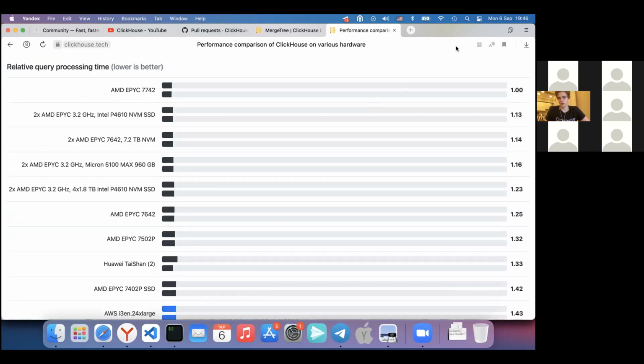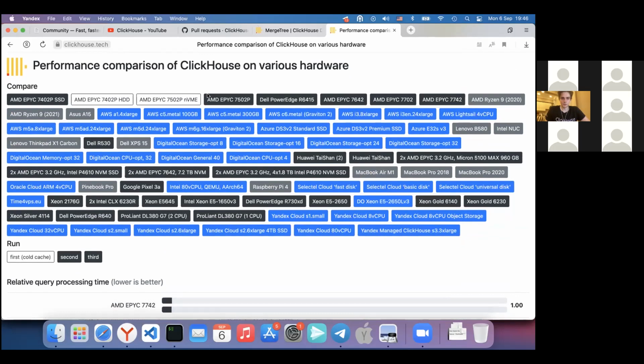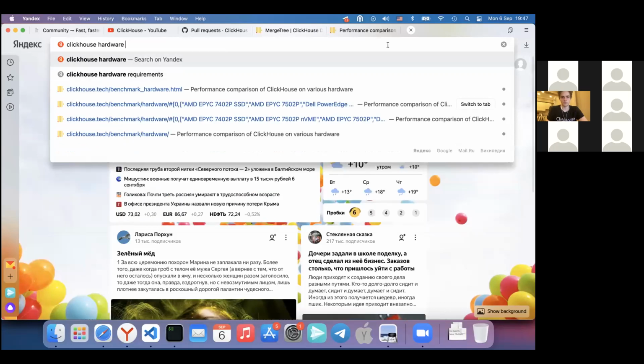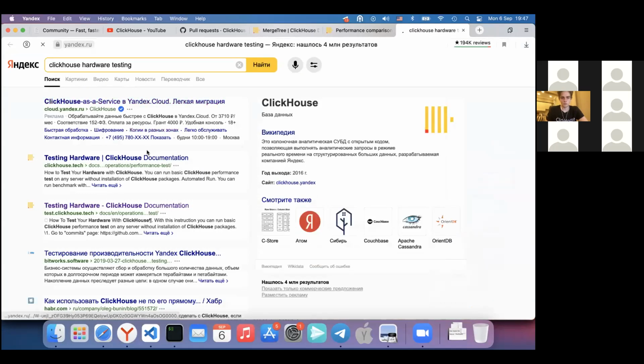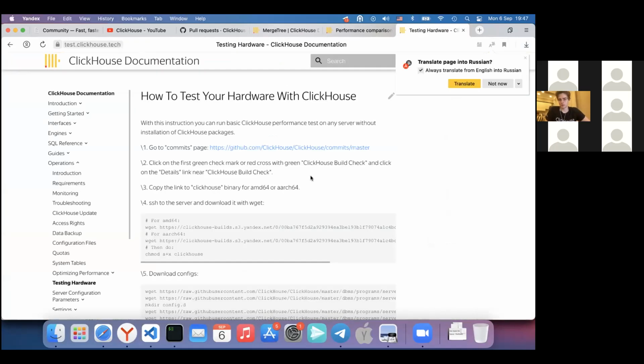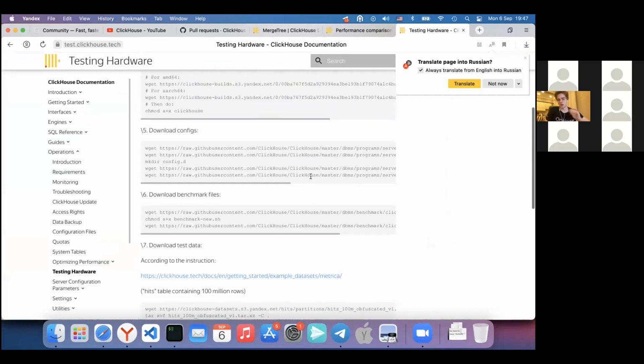Okay, so I also wanted to show you benchmarks. These benchmarks are open, so anyone can reproduce them. We have data sets that are open. It's part of data from Yandex Metrica. It is obfuscated and it can be downloaded from our website.